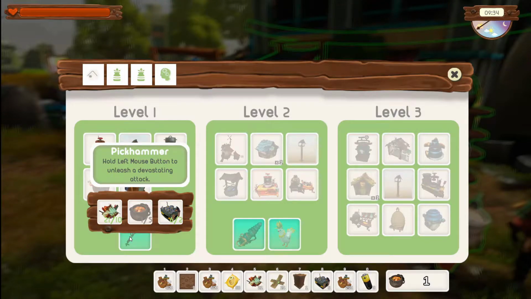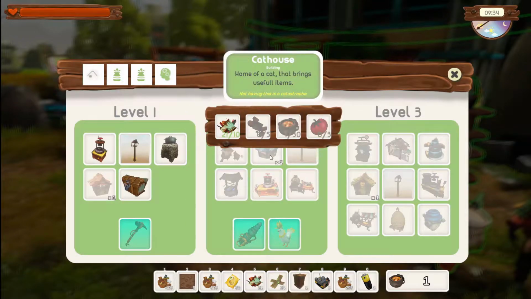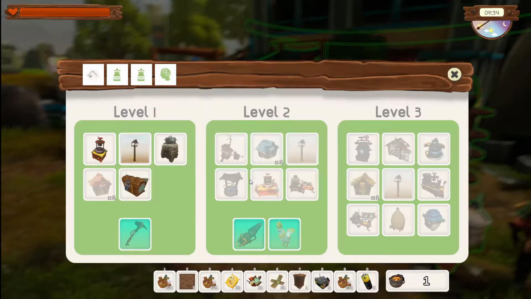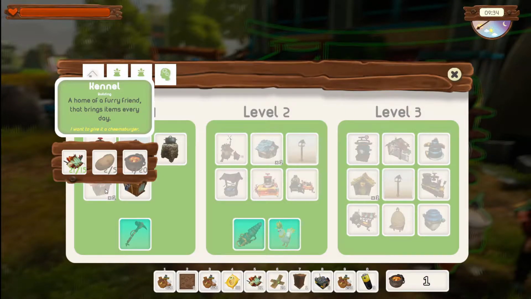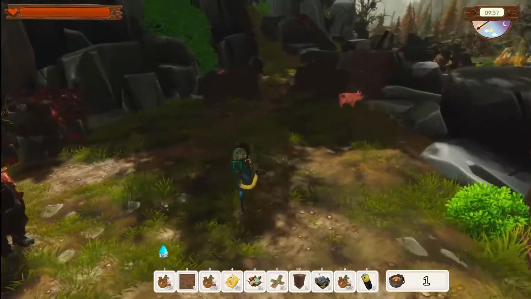Okay, so this is what I need. I just needed some food. And then that's the next drill. Up here we've got a chicken coop, a cat house, a tomato feeder, a well, a super recycler, and a super chicken kitchen. And then over here we got a kennel for a furry friend that will bring items to you every day. Oh, that sounds like something we definitely want to do.